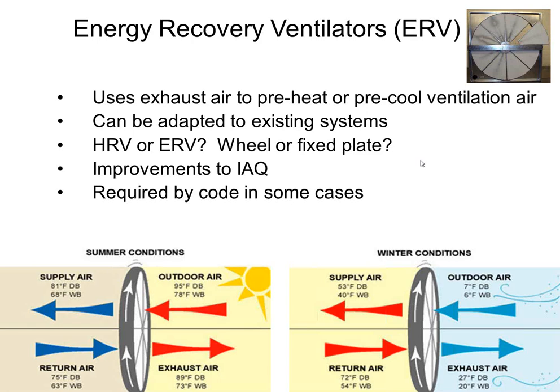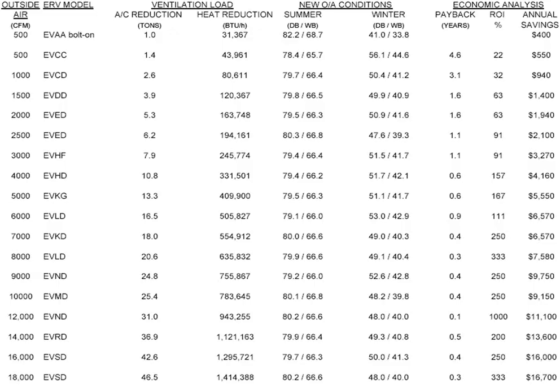But for all your offices and classrooms and stuff like that, we definitely want to do it. Sometimes it is required by code, and we will talk about that a little bit today. Paybacks are usually pretty quick, generally speaking under 2-year payback. This is a chart that a lot of our sales guys use with rooftop units.